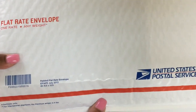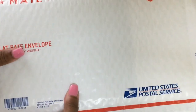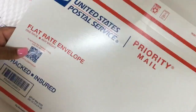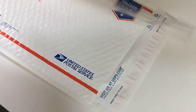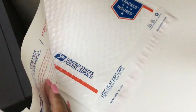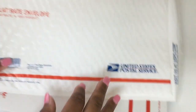In here, where I'm at, this one is $9.65, and if you're going to use the flat rate cardboard envelope, this one is cheaper. It's $8.95. The flexibility is not that great, but as long as it can go in and shut. See, this is not going to go in and shut. My preference, I always use this one regardless.